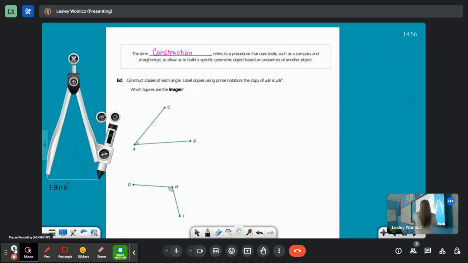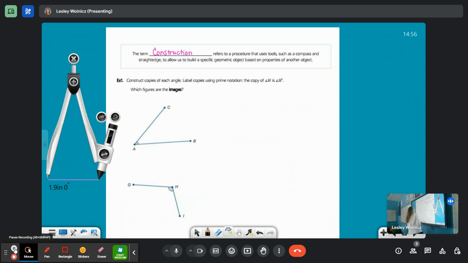So we are going to copy this angle. Now, there's a way to do this where we add a couple of other points on here. But to me, that's just more points to keep track of. And I found that it's faster if I just use the points that they already gave me, because that way I've got less of a chance of measuring the wrong thing. Okay. If I've got extra points, I'm likely to copy the wrong distance. You know what I'm saying? This is a little bit more Leslie proof. So like I can't mess it up.